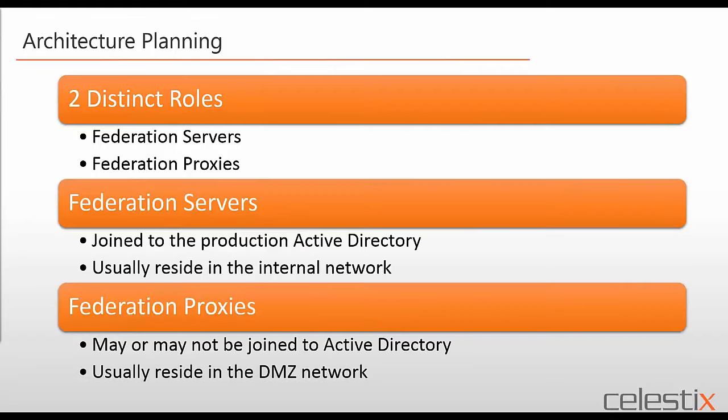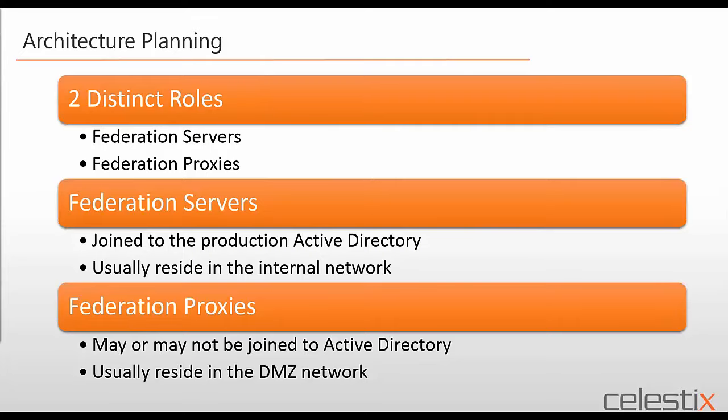The Federation servers, as I mentioned, are joined to the production Active Directory, and they will reside in your internal network. So they are going to authenticate users via Kerberos. They're going to do lookups and all the good matching there, as well as, I said, hold the storage configuration for the user and configuration information.